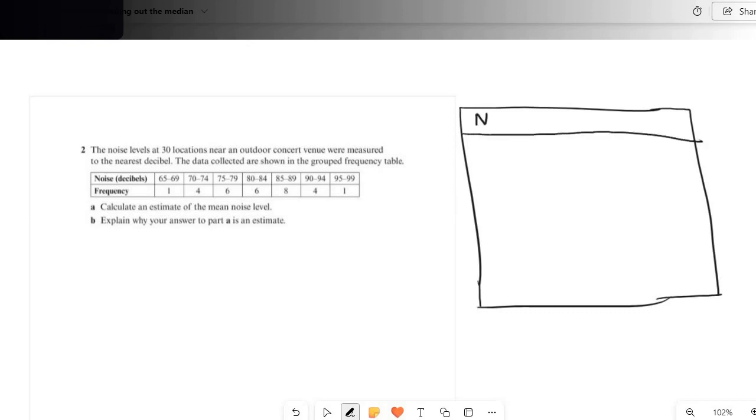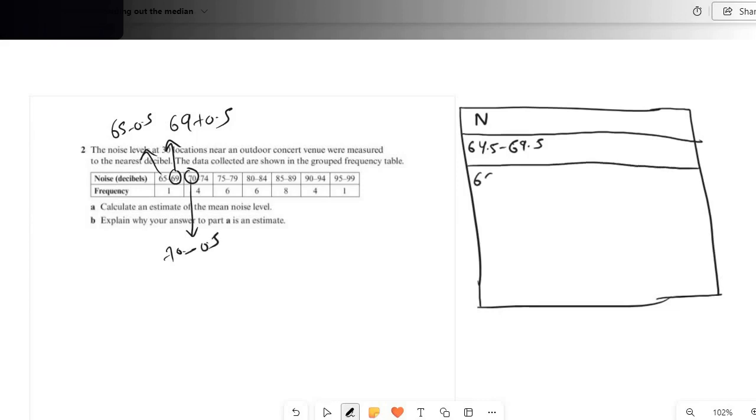If you notice, this is a range, and the class boundaries do not overlap each other, meaning we have to correct them again. We subtract 0.5 from the lowest boundary, which is 65 here, so we have 64.5, and we add 0.5 to the greatest boundary, so 69 plus 0.5 gives 69.5. Similarly, for the next one, 70 has to be subtracted by 0.5. So 70 minus 0.5 gives us 69.5. And this is what I meant by connecting them or correcting them.